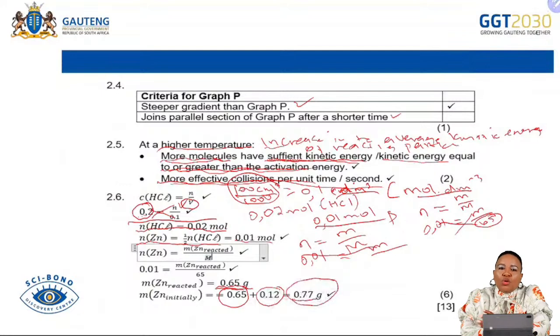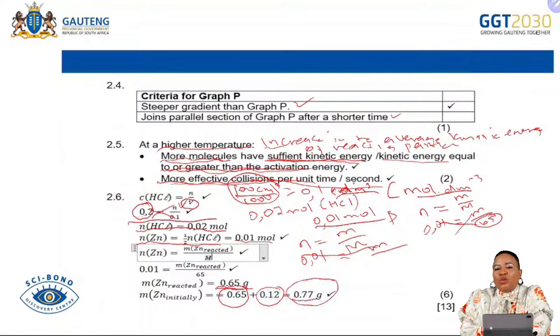And we need to also know how do we increase pressure? We only increase pressure by decreasing the volume, or decrease pressure by increasing the volume. So in this case, because we looked at the factors that increase the rate of reaction, we looked at how we are going to increase pressure in order for our reaction rate to be higher. We also looked at the addition of a catalyst and also increasing the surface area.